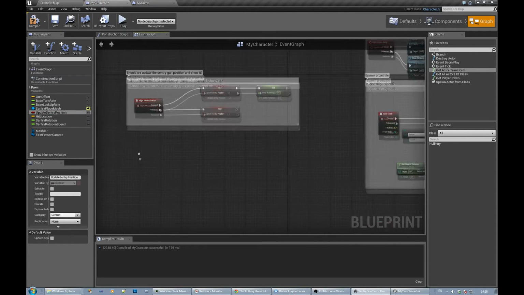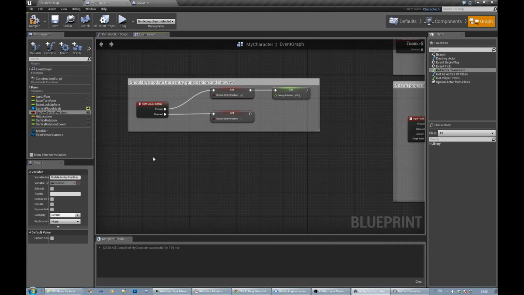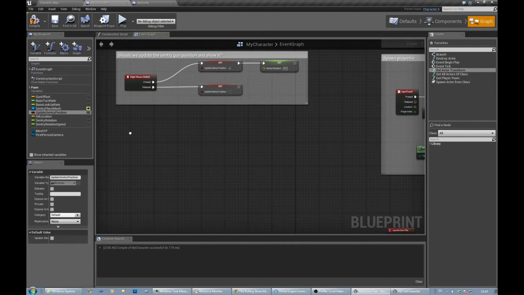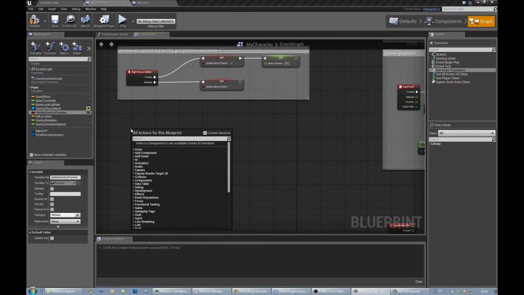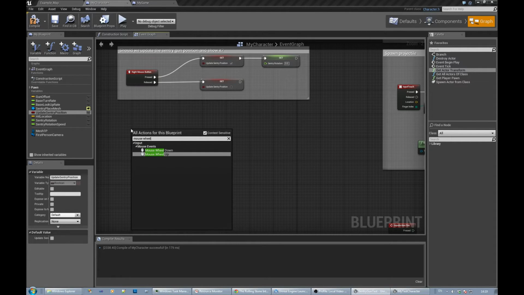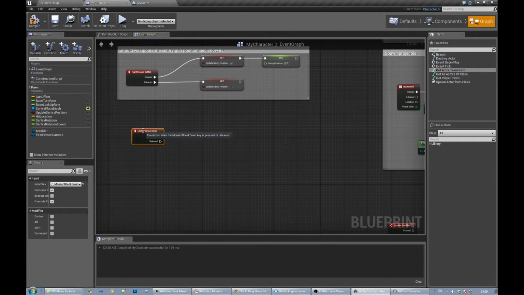So what we want to do is handle if we want to rotate the sentry gun. My thinking was that it's probably not a bad idea to handle the mouse wheel. So let's go to mouse wheel, get a mouse wheel down.